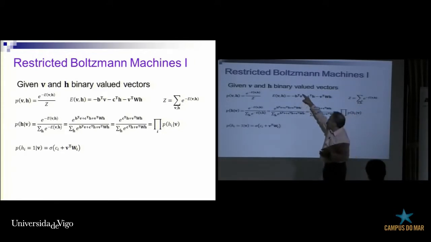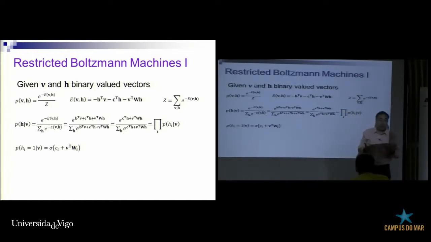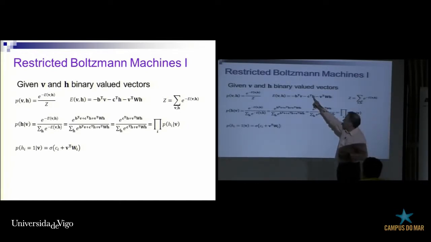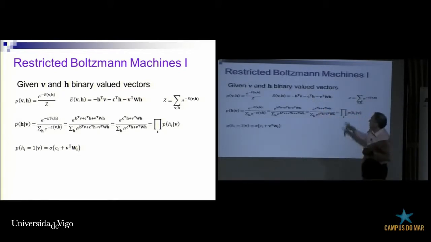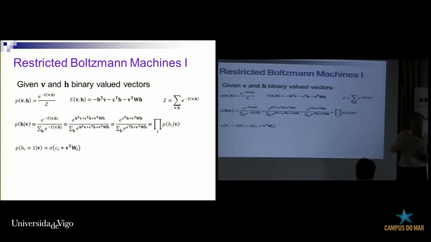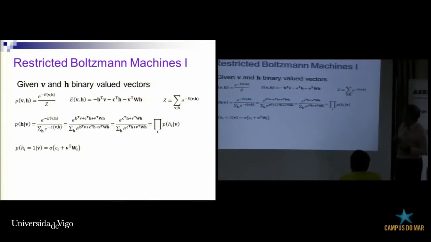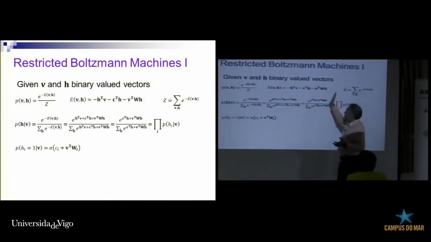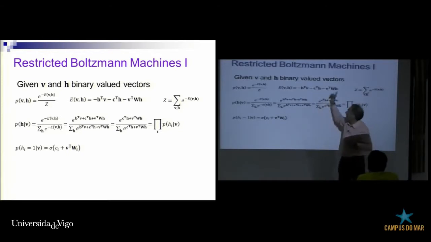So here this is a vector, and B is another vector that you presumably would learn. This is the hidden with another vector C, which is another set of coefficients. And here we have the matrix W, and it's called W not by accident. It's the same W of the weights that we saw before, as you will see. So this seems pretty simple. It's like a linear everything.